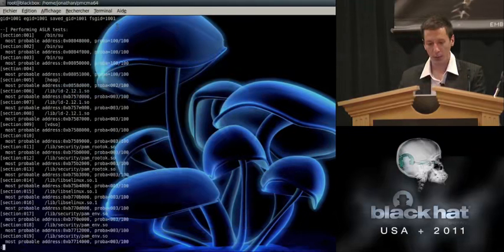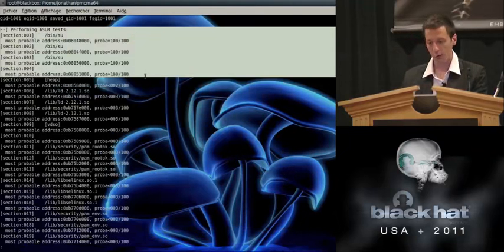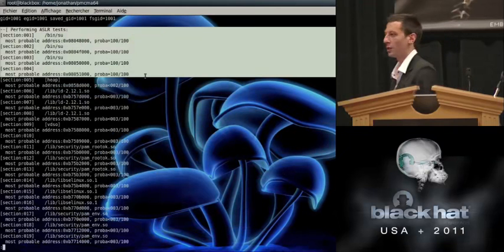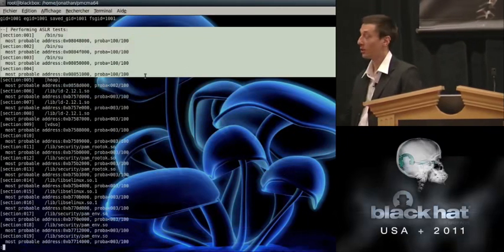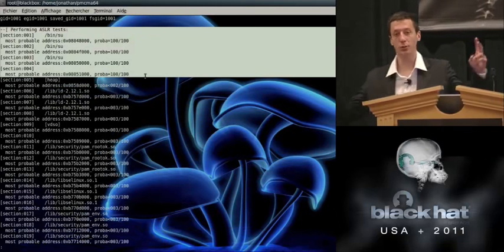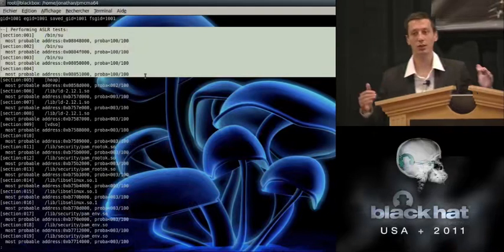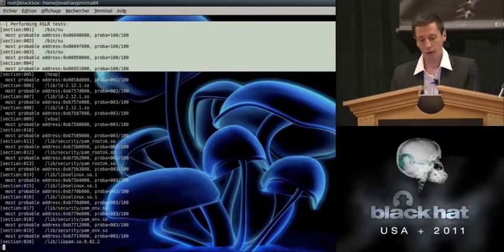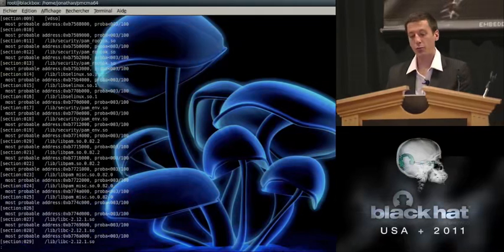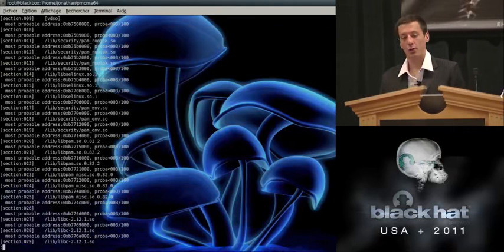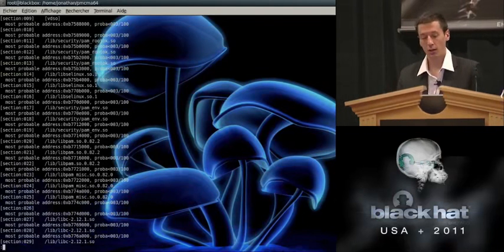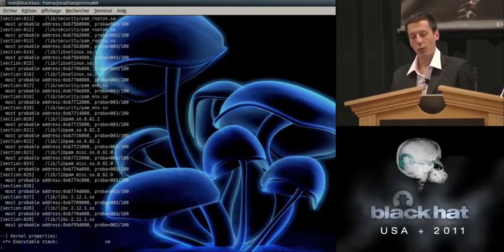Like I just told you, the main binary is not compiled as a position-independent executable, so some sections have 100% probability to be at the same location. The rest of the application, comprised of shared libraries, the heap, and the stack, will have a different mapping pretty much all the time.